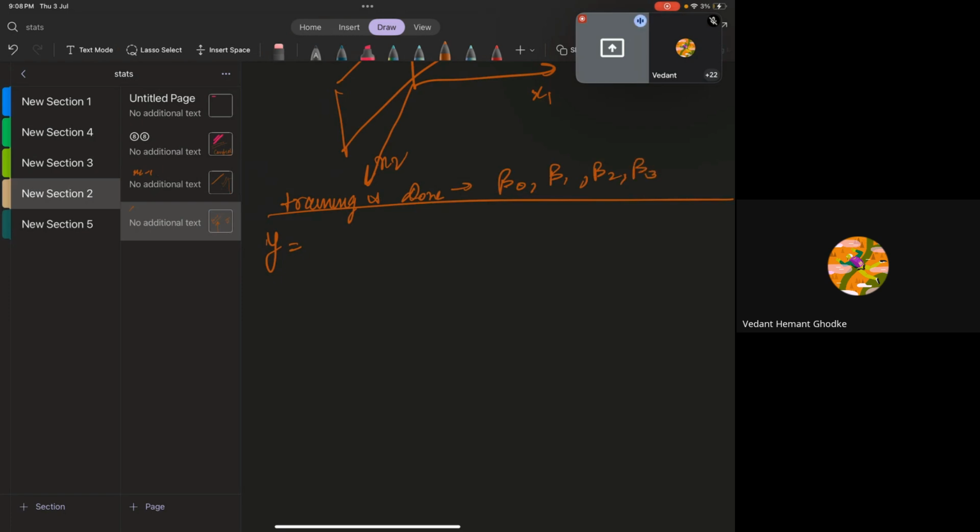It's 4-dimensional, 4D data, basically 4 variables. Sorry, 1 will be your dependent and 3 will be your independent. Now that you have these, your training is done. You've got these values for J minimum, for cost function minimum. Clear?